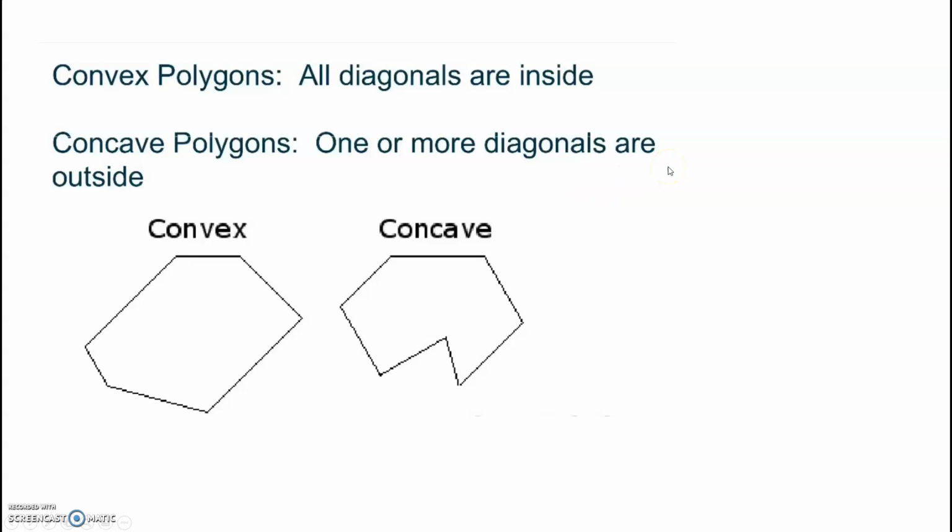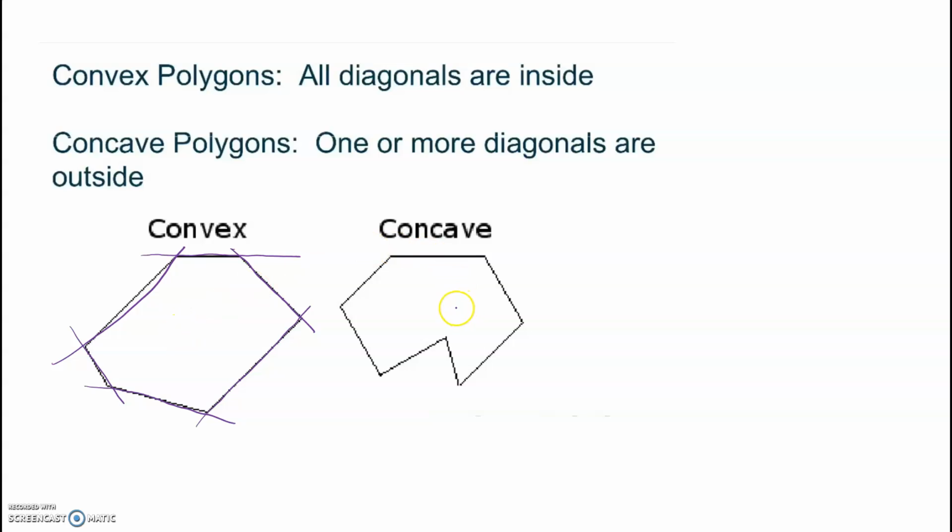We also have convex versus concave. So this is all based on diagonals. If you look at a convex shape, if you trace out this side, notice I never go inside my shape, right? If I trace out this side, never go inside. Trace out this one, never touch inside the shape. Never touch. Never touch. But notice none of those go inside my shape. So none of those diagonals go inside my shape.